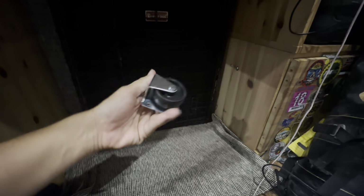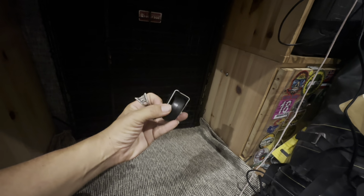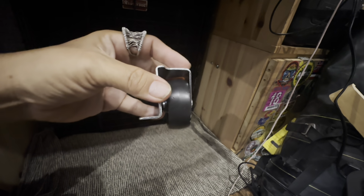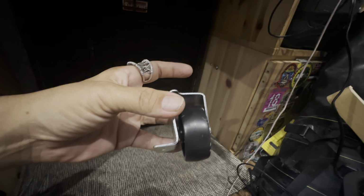And then I also have these wheels, so I can mount the platform that the fridge is on here, and it'll be able to roll in and out. The way that the mount is, I don't lose a lot of space with the wheel. I'll show you that part when I get to it. That'll be the last part. But for now, build the shelf across there. And then the fridge will be at the bottom there.